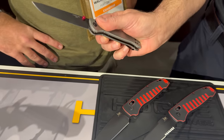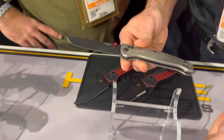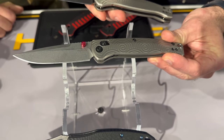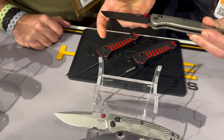It's our able lock mechanism, real smooth action, real easy in and out. You can use the thumb studs if you want to. We've got two blade shapes going on here. These two models are collector series. Yep. These are available retail and dealer direct only. We really keep these premium materials, more higher end and more exclusive.